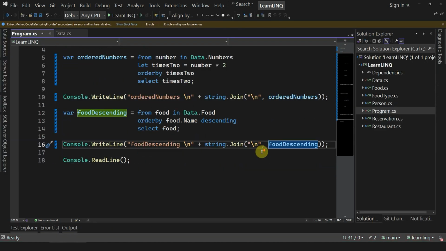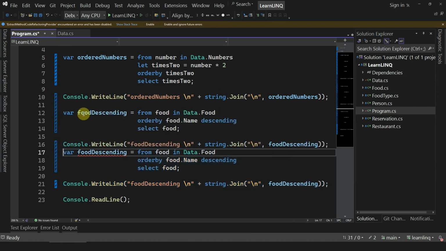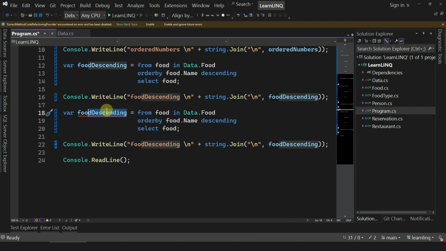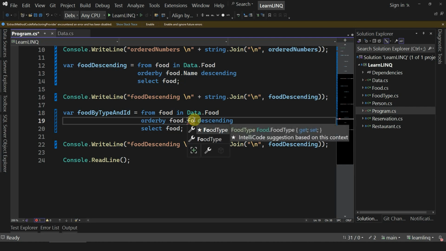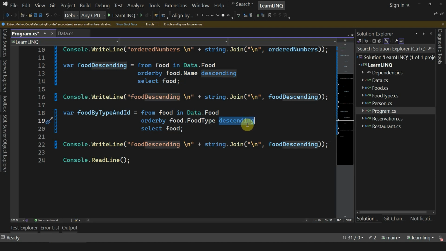Let's now order food by type and ID. So I'm gonna control D this and say here food by type and ID. So from food in data food, that's fine. Order by food type and get rid of descending, though you can keep it if you want, and comma food ID.